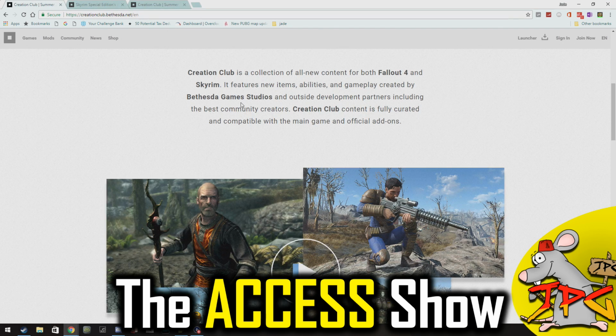Well, according to them, it's because the mods will be fully compatible with the game. They won't have any issues loading, they won't have any corruption issues. As you may know, with lots of different mods, especially if you install lots of them currently on the Skyrim version, you will find there are lots of issues sometimes with the game. It can crash quite frequently. However, there are lots of good mods out there that don't crash with the game, that run perfectly well as long as you know how to use them and don't necessarily overload the system.